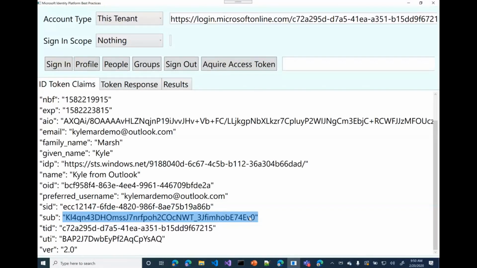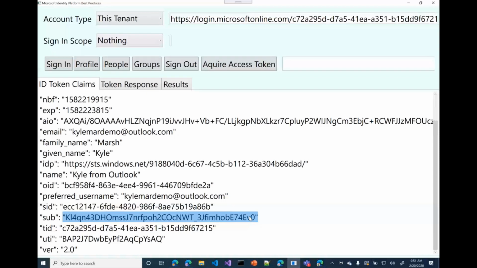Thanks, Kyle. So are you recommending all the application teams store the subject the moment the user logs in? After the first login, once you get an ID token, store the subject somewhere? Assuming that you need to know when that user comes back, assuming that you have information to store on a per user basis, then yes, this is the key. Suppose you have a table where you want to set an attribute for this user. The key to that table is either subject or object ID. And if you want to go with subject, that's great. So yes, the subject becomes the key you're going to use to look up whatever this user did the last time he was here. Okay, thanks.